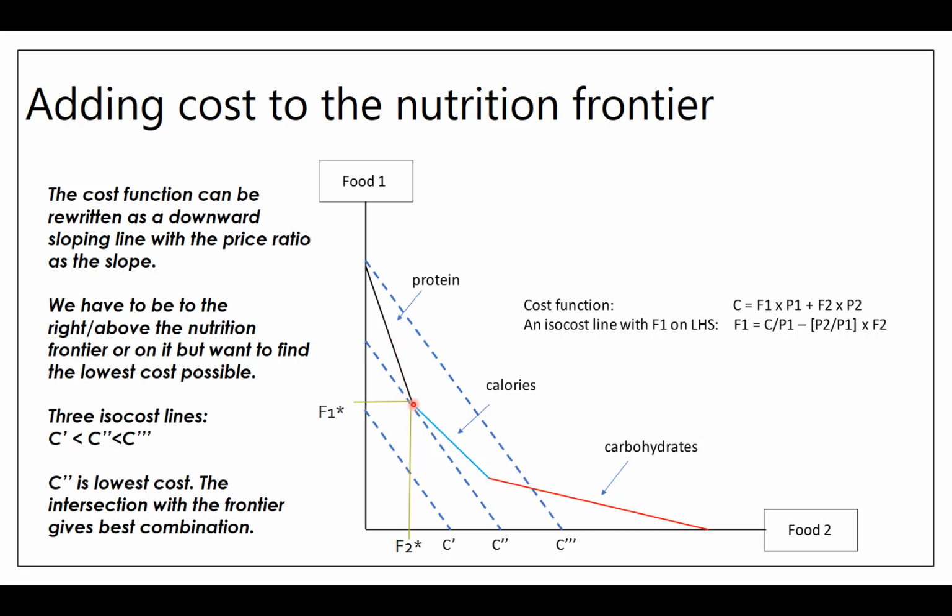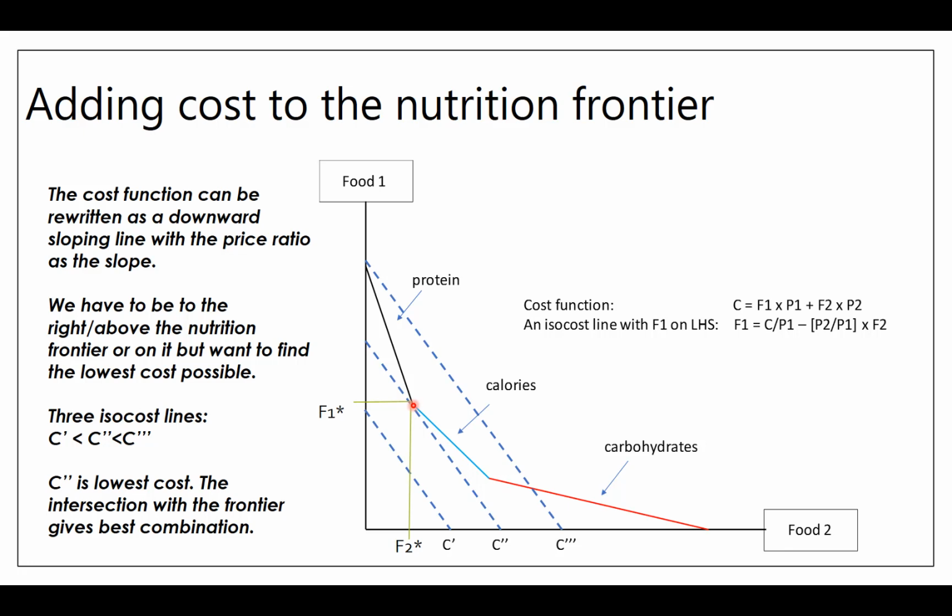on this corner that's determined by the protein and the calories constraint, that is going to be the best solution because it gives us the lowest cost and meets all of our targets. It meets all of the targets for protein, calories, and carbohydrates. Either it meets them exactly in the case of protein and calories, or it exceeds them. If you remember, this carbohydrate line continues just like this, and so this corner right here, or this kink in this line, is above the carbohydrate constraint.